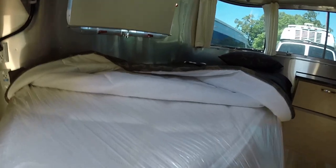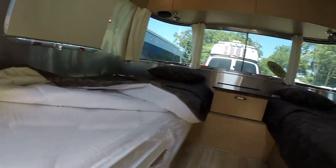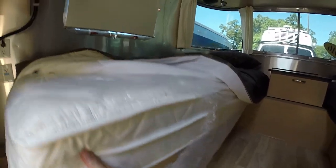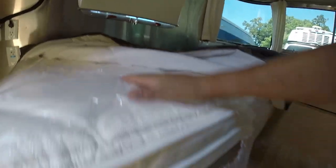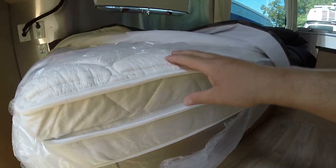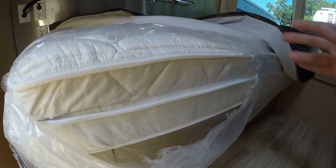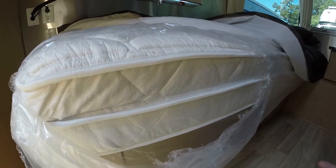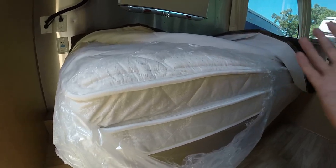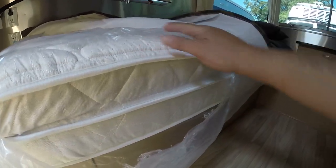The unique thing about this mattress — once we tear into it here, this is something an owner would do their first time — you can see it doesn't compress a lot. All three layers of this mattress are sewn and attached separately. This basically keeps the mattress from rolling, thus losing shape and performance. If you've ever seen mattresses get all distorted, this mattress should not do that.